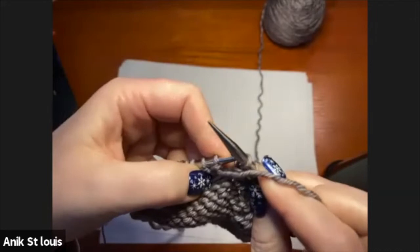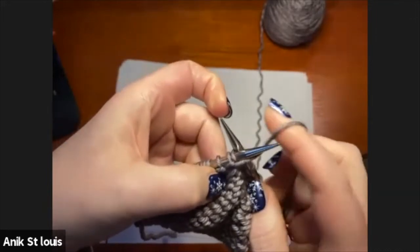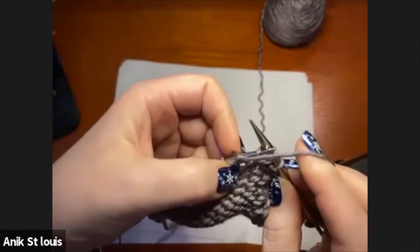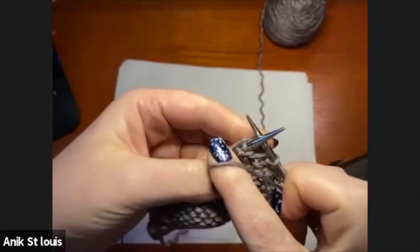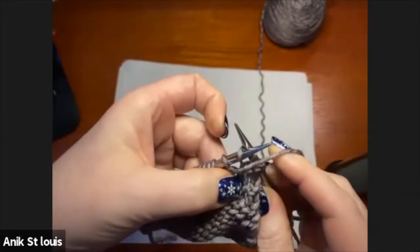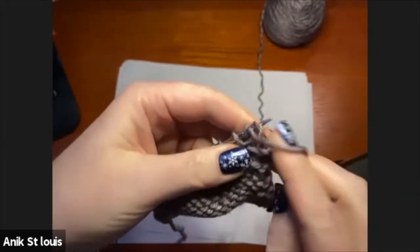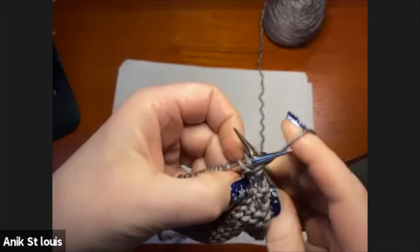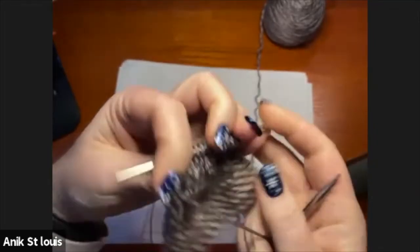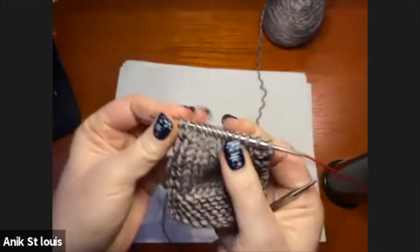And then yes, Carol asks about gauge. It does affect your gauge, I'm sure. But it's just something you have to practice a little bit. And if you're pretty experienced knitting normally, then you can see how it's affecting your gauge as you're going.